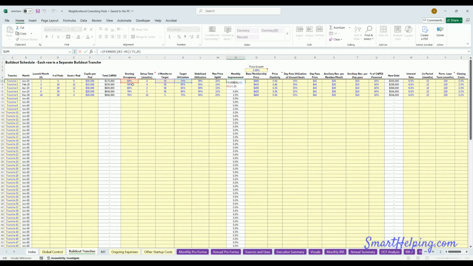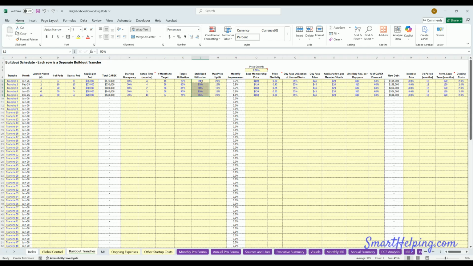So what I did to model demand, and you can get higher than the target utilization. There's a stabilized utilization, because stabilized could be over 100%. It's possible that maybe you rent out a pod for half a day, somebody could pay for half a day, the other pays for another half. So there are situations where you might have over 100% utilization of the existing seats or pods.